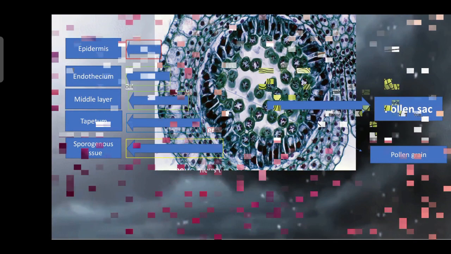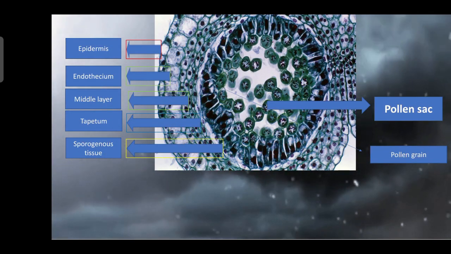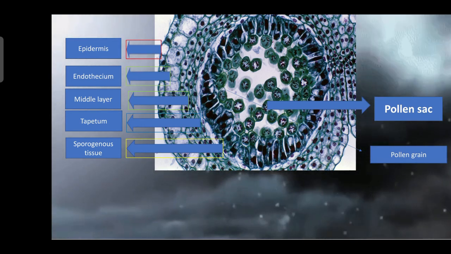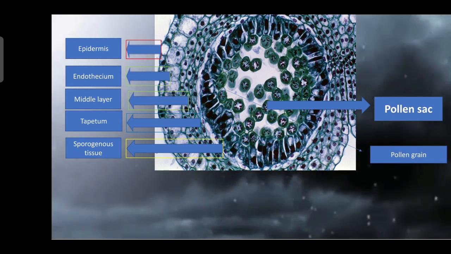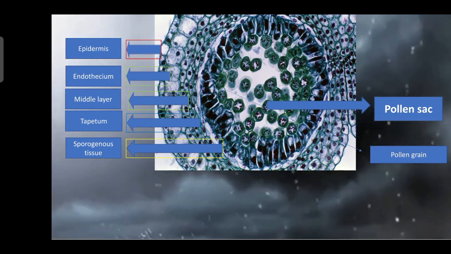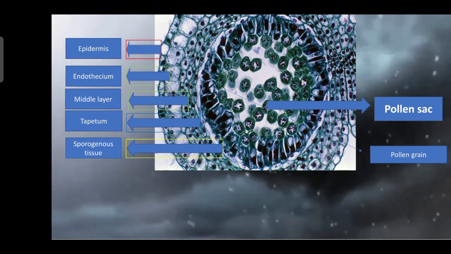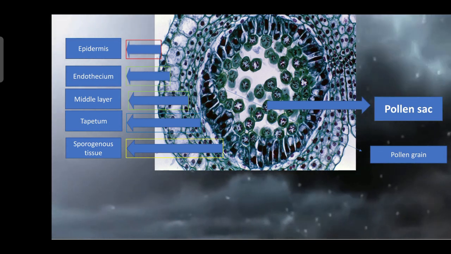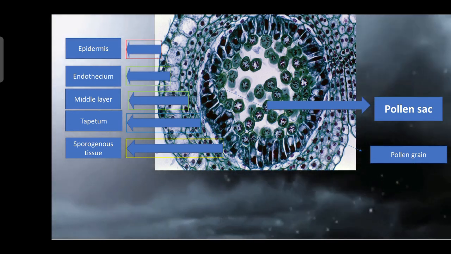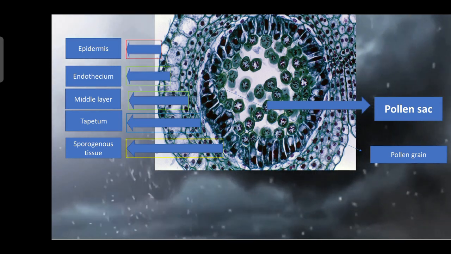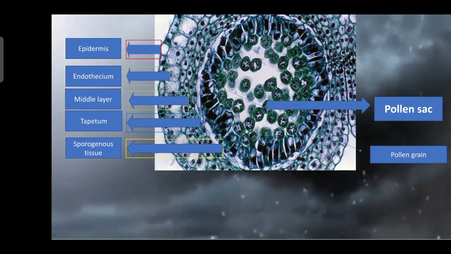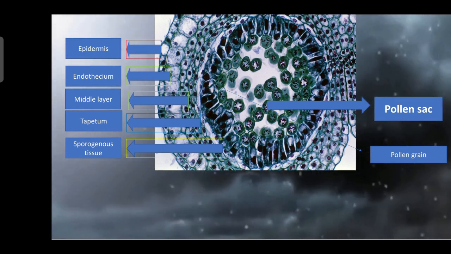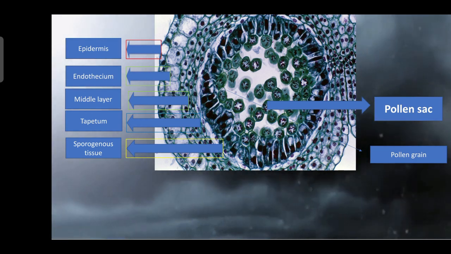Now we will study the detailed structure of the pollen sac or microsporangium. As I told earlier, they have 4 to 5 parts here. Number 1, the epidermis. It forms the outermost layer of the pollen sac. Pollen sac ಹೊರಭಾಗದ್ದು, it is the epidermis. In the epidermis, cells are compactly arranged ಆಗಿರುತ್ತೆ. ಎರಡನೇದು ಎಂಡೋಥೀಸಿಯಂ ಅಂತ. Endothecium is found inner to the epidermis. Epidermis ಕೆಳಭಾಗದಲ್ಲಿ ಇರುತ್ತೆ. Cells of the endothecium are said to be hygroscopic.